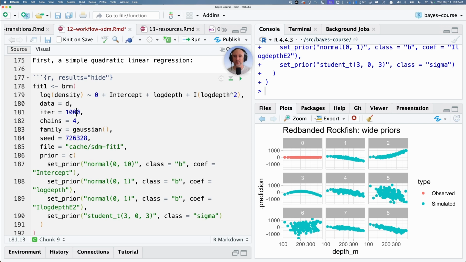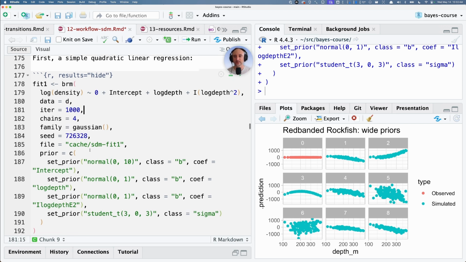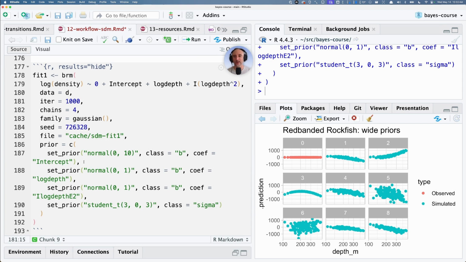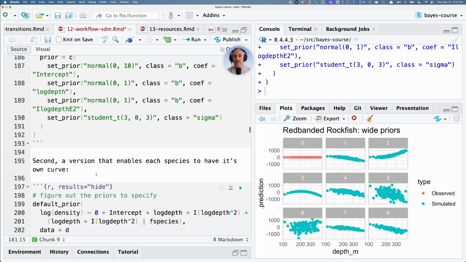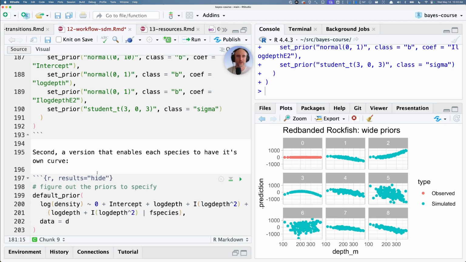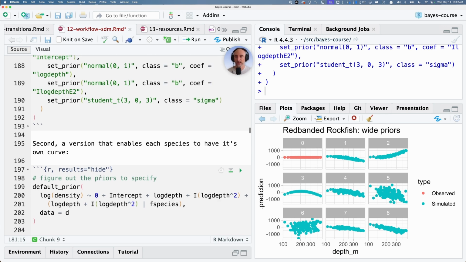You'll see I've only set 1,000 iterations here. As you'll see, I don't really need the full 2,000, and I'm trying to make this faster while I'm experimenting with my models. I might come back and have more samples once I've chosen my final model. So in practice, I think what you would probably do is you'd fit that model, you'd go through the checks and the things we're going to look at, and then you would expand your model and then check that and so on. To keep this example a little easier to follow, I'm going to fit 3 different models, and then we're going to look at those 3 models in the same way.